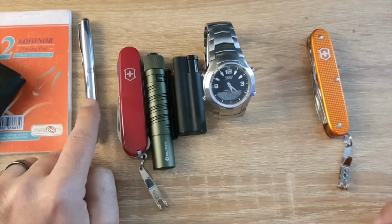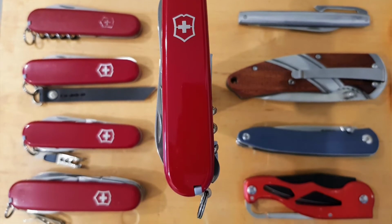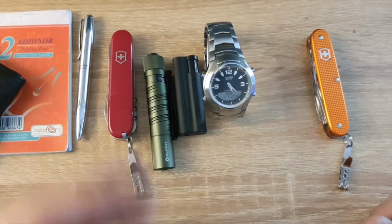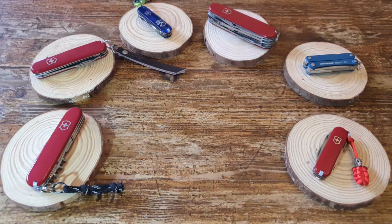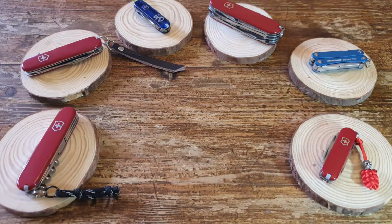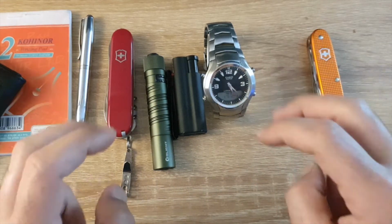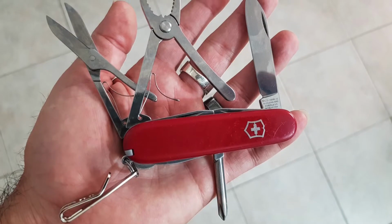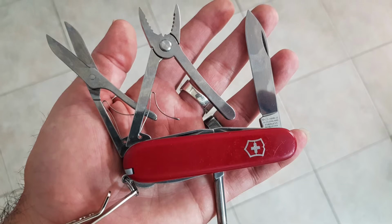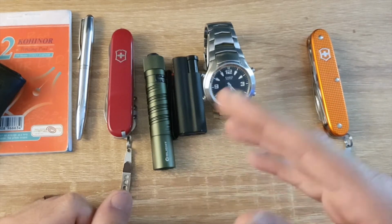I might carry a different pen, I might carry a different Swiss Army knife. I have a bunch of those, and I do like most of them, but some of them I never carry. I own them, and I try to carry them, and it just doesn't work out for me. Like the Walker and the Sportsman, and I do have the Deluxe Tinker, which I do use when I go out shooting video, like when I'm on my photography or my videography job. I sometimes do carry the Deluxe Tinker just because it has those wonderful set of small pliers. So I do carry that in addition to my Leatherman Squirt.